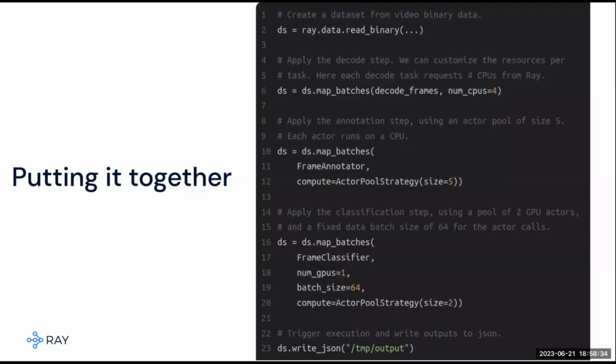Here we have an actor pool strategy with size 5. This is on CPUs actually, so you can have CPU actors, and here we're using a GPU actor, and we're setting a batch size. Ray data will also make sure the right batch size is reached for GPUs, which is important. And then we have the output, right? So you can really customize your pipelines. For example, it's very common for models to use much more memory than you might anticipate, so you might want to increase the CPUs for the model to prevent it from crashing, things like that.